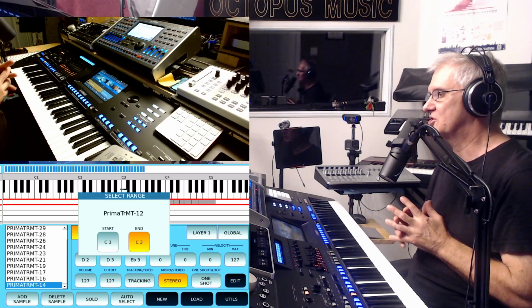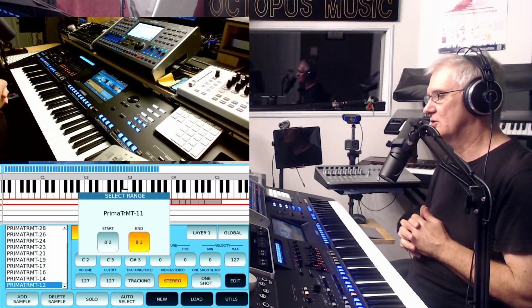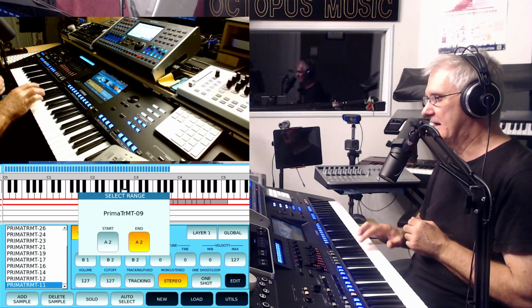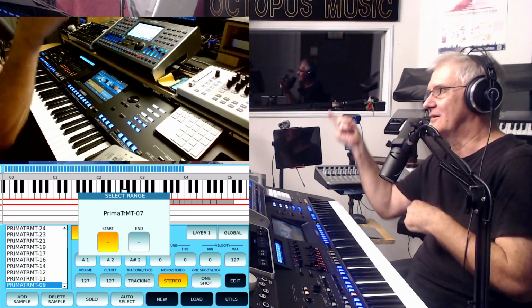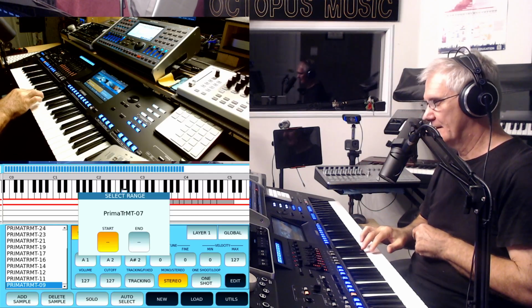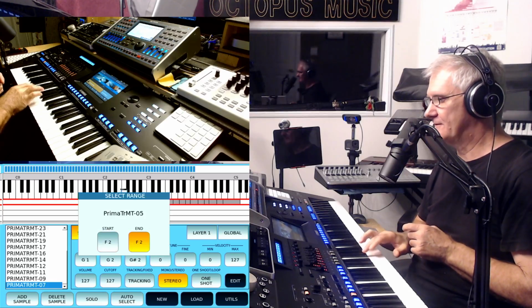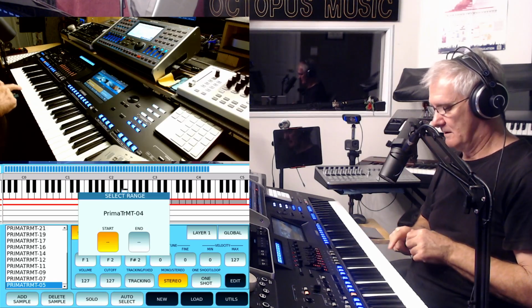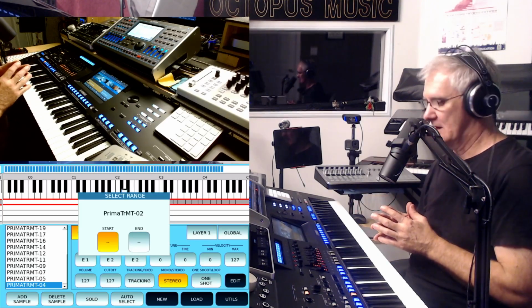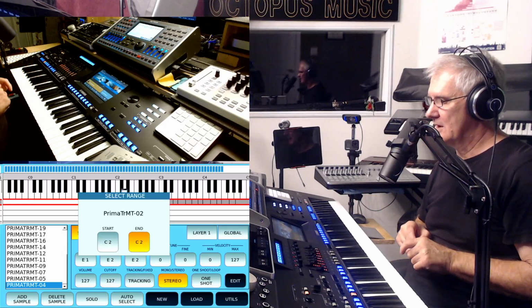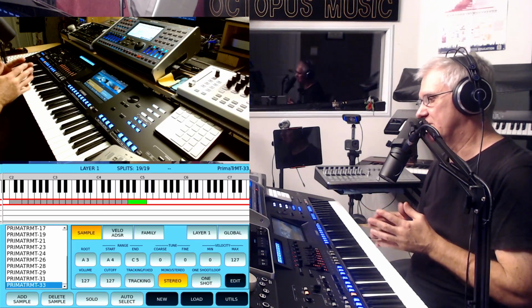C3 to C sharp 3. Now I'm at B2, stays on B2. A sharp to A2. A sharp to A sharp 2. And now G to G sharp. F to F sharp. E to E. And now the last one, I can start from C and go to C sharp, and the root key is D.